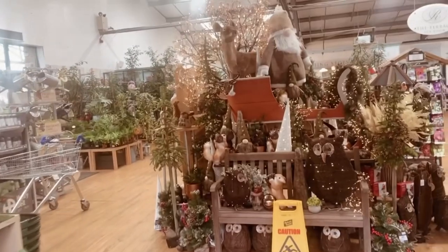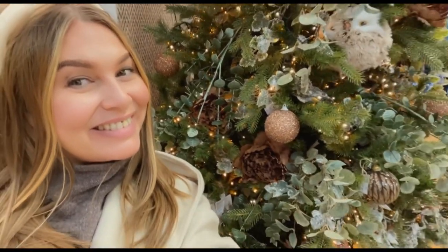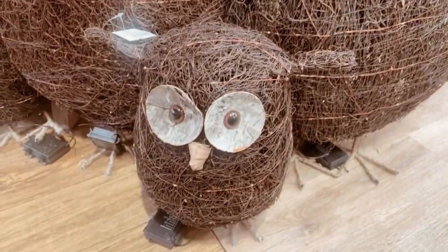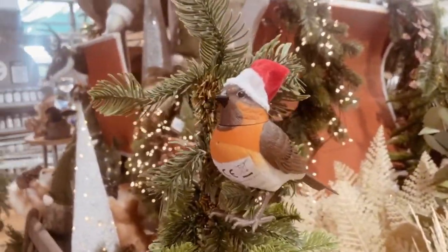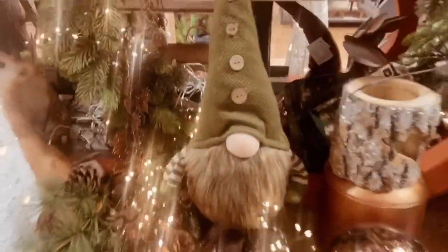Okay guys, we have landed at the garden center! This is our local garden center and oh my god, the displays — quick thumbnail moment! It's so exciting, I don't even know where to start. These owls — how nice are these owls! A family of owls. The large one is 90 pounds, but I'm really into the woodland theme. We've got a singing little robin, lots of foliage — my creative mind is just going wild.